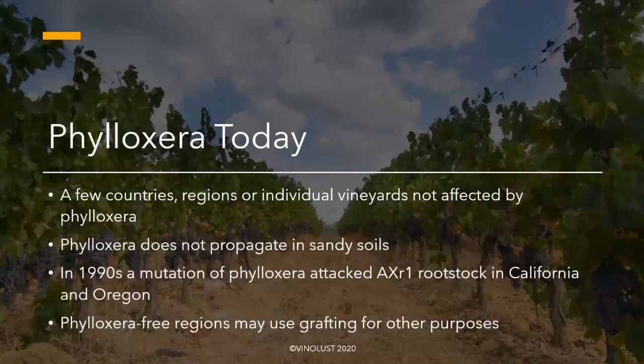In the 1990s, a particular rootstock called AXR1 was developed and sold as a kind of cure-all to winemakers across the United States. They claimed it could increase yields without reducing quality — you could have both quantity and quality. It also required a whole lot of irrigation. The majority of wineries in California moved to this rootstock, and it ended up becoming susceptible to a mutation of phylloxera — essentially a phase-two phylloxera bug that attacked just this one rootstock. That devastated California — two-thirds of all the vines in Napa were ripped up in the 1990s.